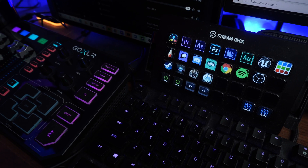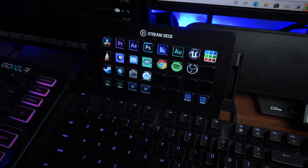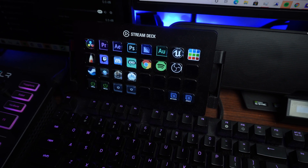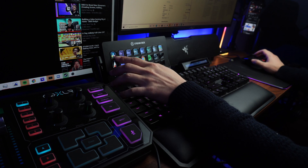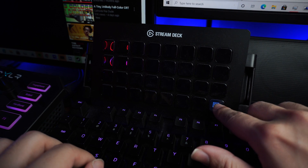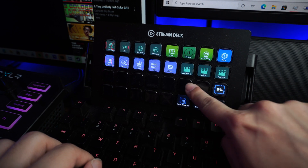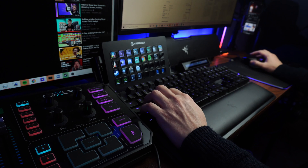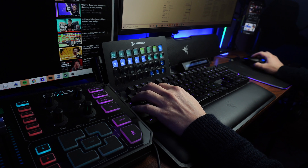I mentioned that I stream a lot, so naturally I would have a Stream Deck. Here I've got the Stream Deck XL from Elgato. It's been a great tool for opening shortcuts, activating the lights around my setup, controlling Spotify directly during my streams, and going through my transitions when I'm live. I also like to use this in Final Fantasy XIV for having visual shortcuts to any and all of my abilities. I have it oddly positioned, but it's because it does make it a lot easier to reach, and I actually have a tablet mount holding it up while it's also propped up onto my keyboard.